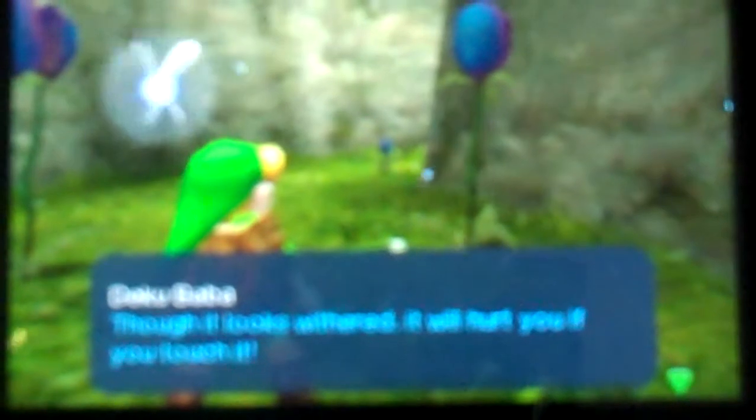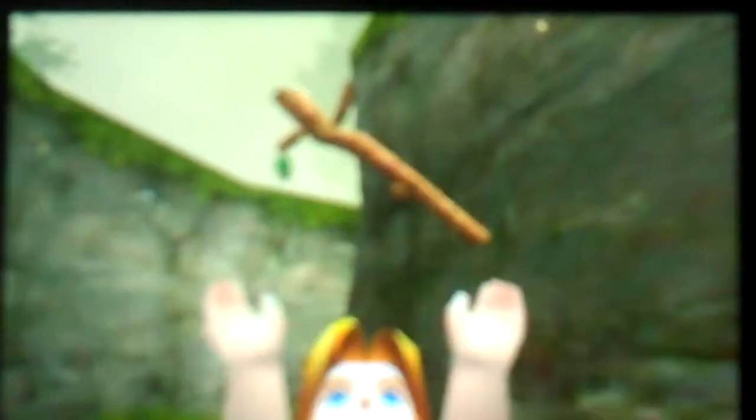Whoa, what do we got here? Let's identify. These are Deku Babas. Although it looks withered, it will hurt you if you touch it. They're really easy. If you just slice them with a sword, they drop a Deku Stick, and you can equip it to your item screen. You can only carry a certain amount of these, so don't waste them.